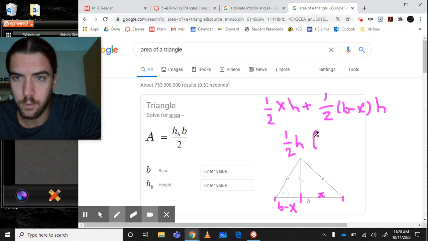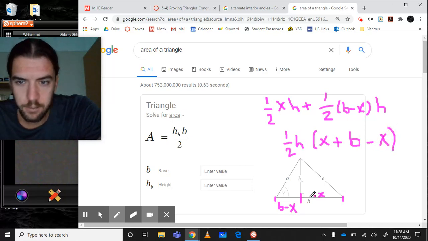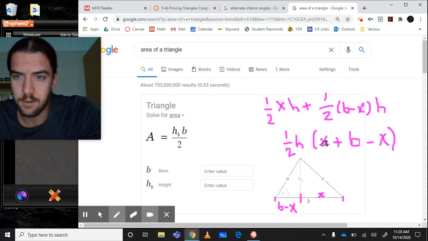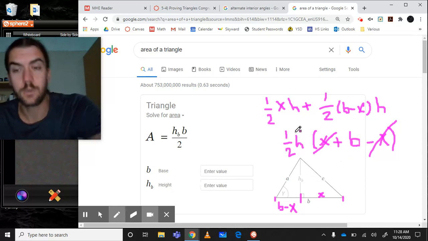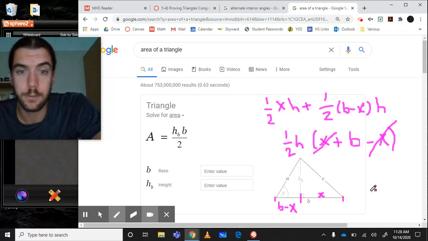times, what's the remainder from this one? Well, there's an x remaining in there. And in this one, there is a b minus x. Now this x part that I originally had to add to this picture is going to go away because I have x and minus x. Those will cancel out, and we'll just have 1/2 base times height. So we still get 1/2 base times height even when we're not dealing with a right triangle to begin with. That is just true for any triangle.